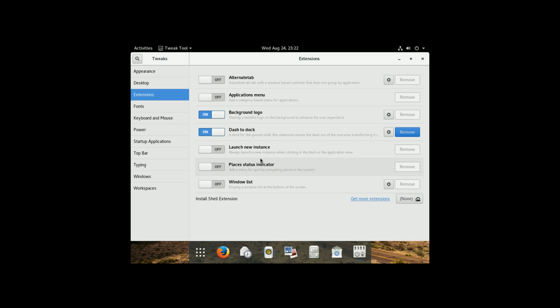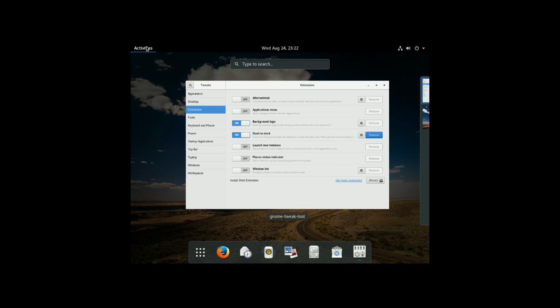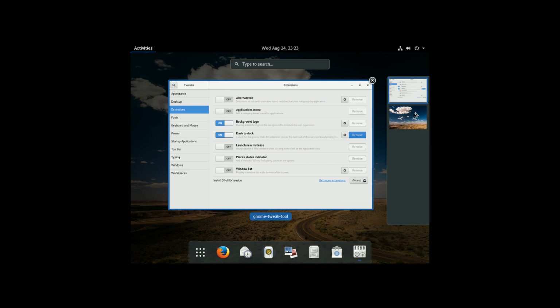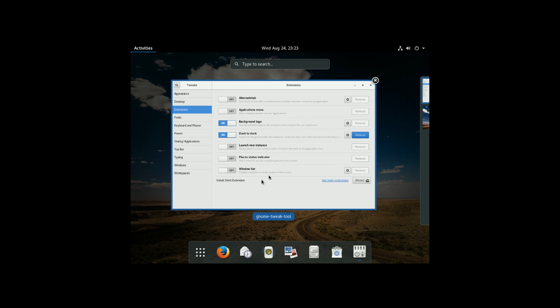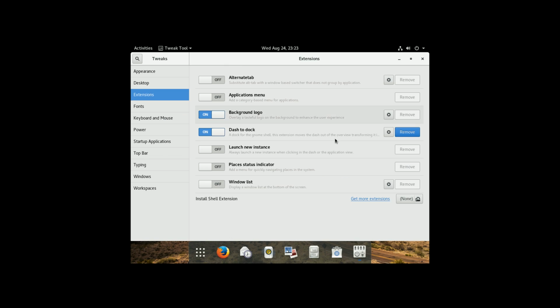Now the next thing I like to do is up here, if you look at the activities and you click it, it will pull up this window here, which will give us all of the windows. It's effectively the same screen as hitting the F3 on a Mac, where it will show you all the open windows. I traditionally haven't used that type of system before.